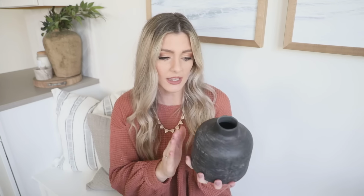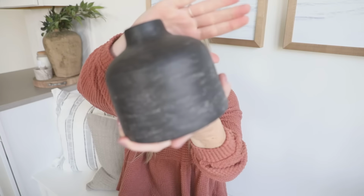All right, so I know I always talk about little small accent pieces and how it's kind of nice to work those into your decor and really vary your decor in size and shape. And I feel like this piece totally does that. So this is with the new Hearth and Hand collection from Magnolia at Target, and I really like this. It kind of has that old vintagey charcoal clayish look. It was $8.99, which I don't think is too bad, and I think this is a really great accent piece for the holidays or fall.